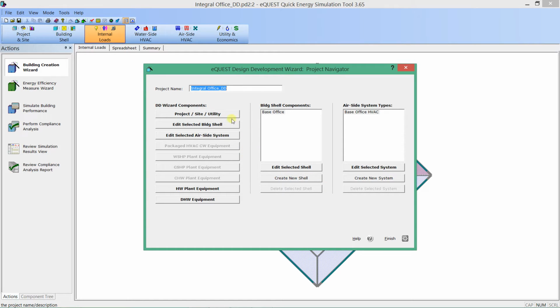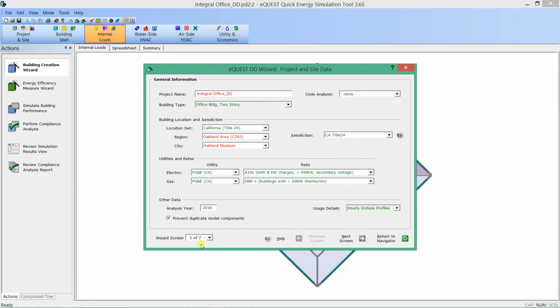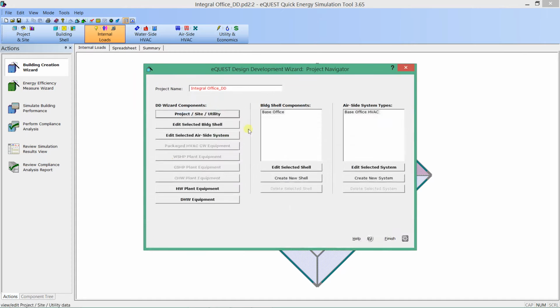The biggest difference here is they've created all these little mini tabs and buttons for us to define the site and location, the shell of the building, how many shells, as well as the different air conditioning components, both in terms of the airside systems and the central plant type systems. If we look at the project site, you'll notice there's only three tabs now. This is just defining the building's location, the utility rates, the year of our analyses, and if we're using any different seasons, if we want to do two seasons, what are those? We're just going to stick with one. And then the address. So very simple things.